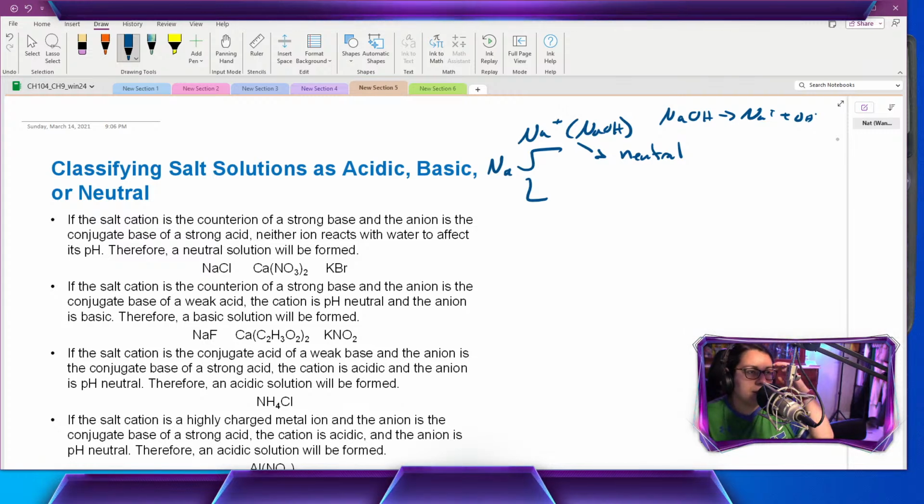And then, okay, let's look at the other half of this. And the anion is the conjugate base of a strong acid. Okay, again, what does that mean? So chloride, what acid does that come from? So HCl, so again, strong acid, completely dissociated. So that, again, our chloride can't reform HCl, and so that makes chloride neutral. And now if our cation and anion are both neutral, then we have an overall neutral salt.